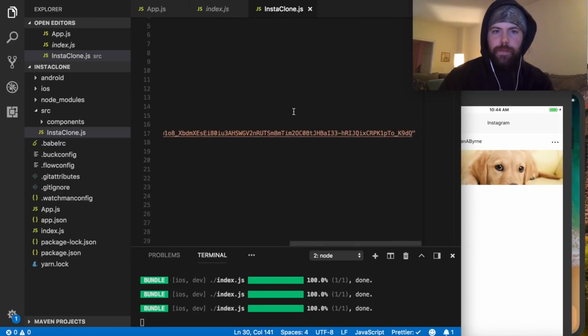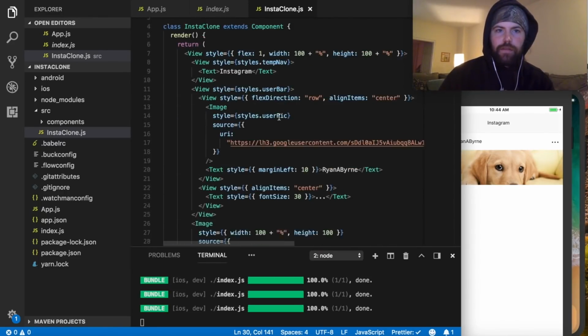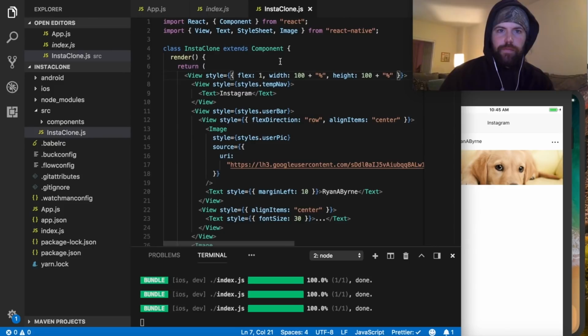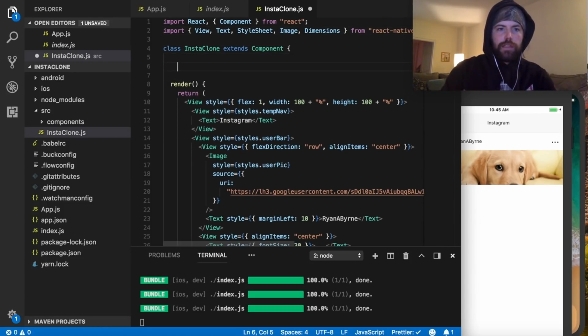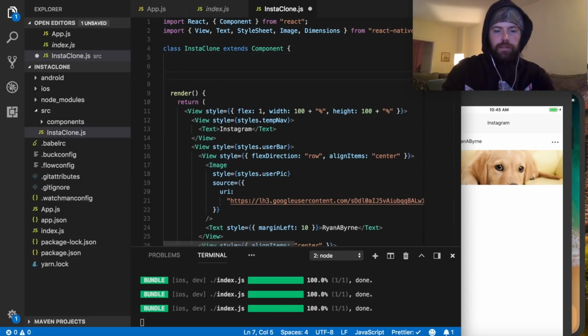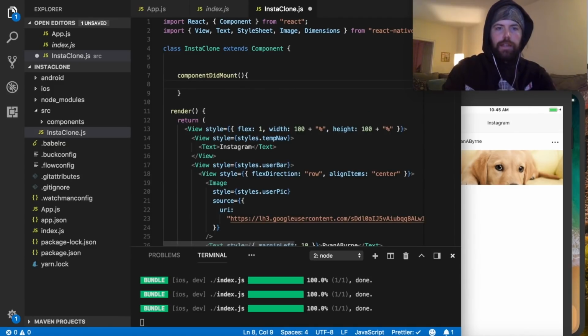So what we're going to have to do is import a package called Dimensions, and use a class method. We're going to say componentDidMount, and what we want to do now is, with these spaces driving me crazy.